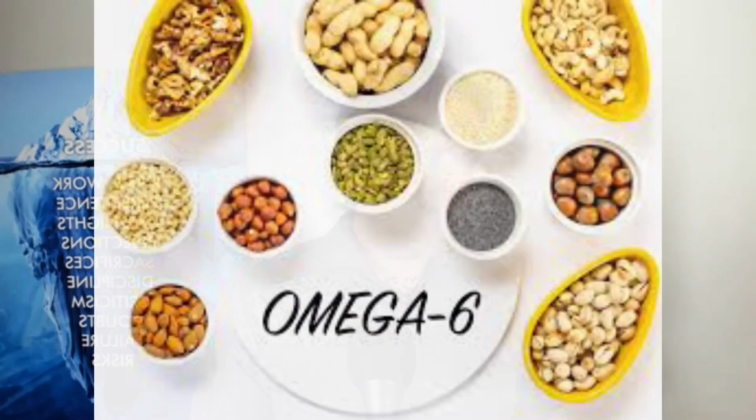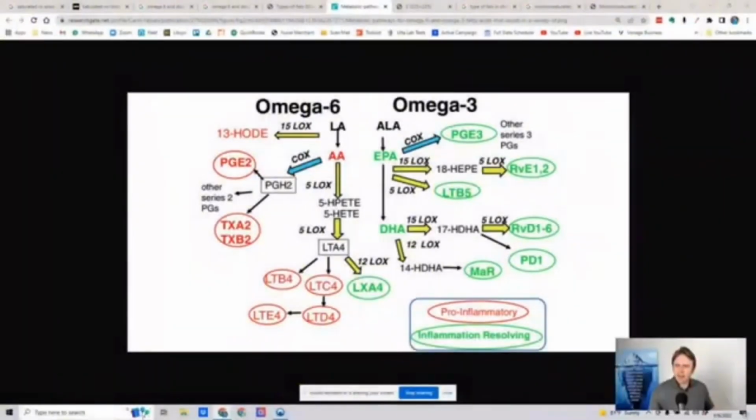Then you have your polyunsaturated fatty acids. This could be your canola. This could be your safflower, right? And again, the processing there tends to be more extreme, with more heat. So these fats tend to be more oxidized. And the omega-6 content in these fatty acids tends to be higher. And omega-6 tends to drive down an inflammatory pathway.